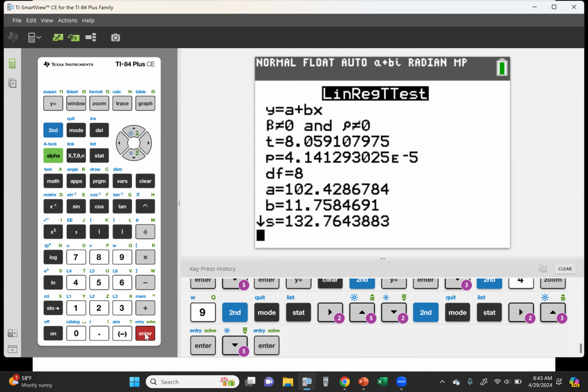If the p is low, the null must go. So the null hypothesis is that there's no linear relationship between these two variables. The alternative is that there is. That p-value is sufficiently low that we're going to do what? Reject the null hypothesis. There does look to be significant evidence that those two variables are related to each other. They are not independent. They're dependent on one another.